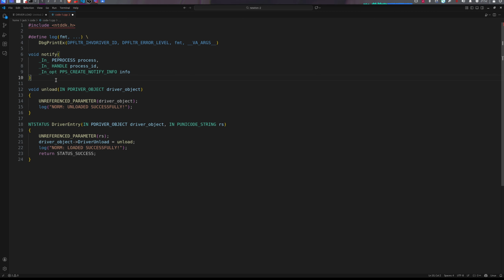We have defined the function here. Now we have to get inside it and write the things we actually need.